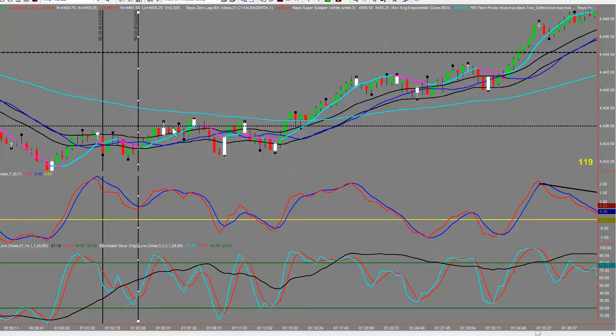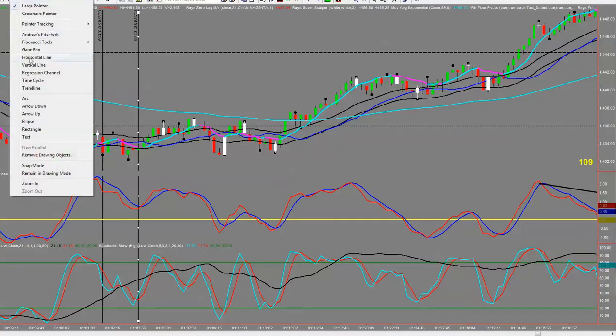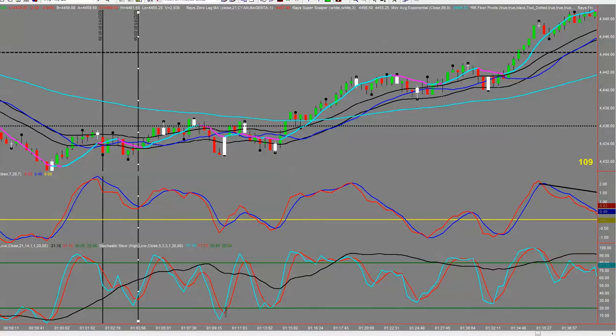Now, even if it had travelled along here a little further, of course, with your stop 2 ticks below here, you're in all the way, you're safe there. Now, if you're gamer than I, and I don't recommend you do this, you also had a T2 right there. See how my long-term stochastic is nearly overbought? And remember, we want to see with the T2s, which are slingshots, wherever possible, oversold or overbought, and this pull back to a little past the 50% mark, and then roll back up, which is what we had right there.